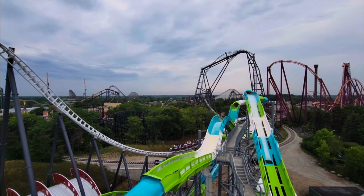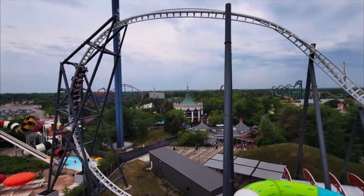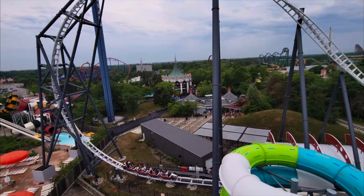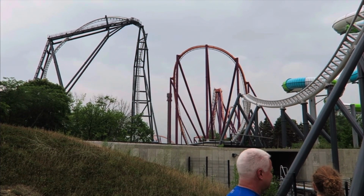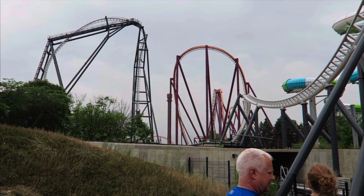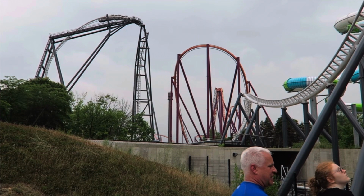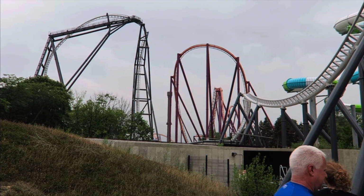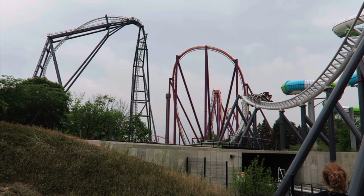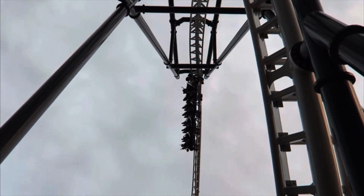Now you go into the coaster's finale, which has been nicknamed the Maxx Dive Loop. You rise up into a dive loop and twist upside down, then twist outward and twist back in, then drop down into the brakes. This element is very unique and sort of reminds me of the double inverting stall on Untamed at Walibi Holland. This element is packed full of float and hang time, and it's a great way to finish off the ride experience. Maxx Force is a great ride. From the launch to the brakes, it's packed full of elements and non-stop speed.